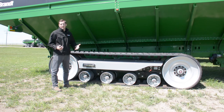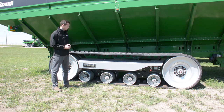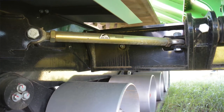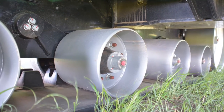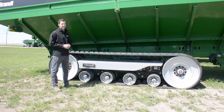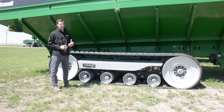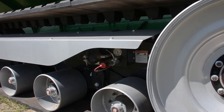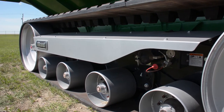Since track systems are a large investment, we want to ensure we're providing a very robust and dependable machine. Wherever possible, we've improved the total strength of the track frame by using castings or high-strength steel. We've also used induction hardened chrome-plated pins at all of the pivot points — the same pins generally used on heavy duty construction equipment, the strongest pins available in the market. We've also really looked at how we can improve clean-out of the track system, allowing material to flow through easily and not cause build-up in your track carcass or on your track frame. The deflector shield works to prevent mud from falling back down onto your bogey wheels and onto your track, ultimately improving total clean-out to prevent build-up.